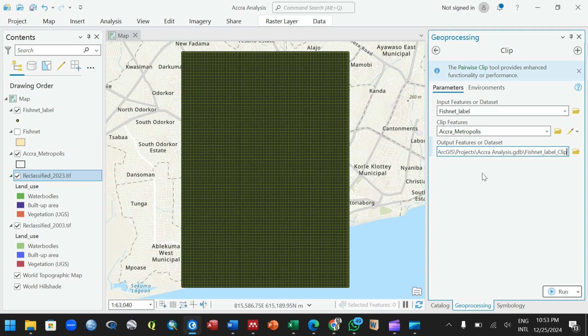Maybe you can leave it this way. Well, sure, that's fine. So what I'm going to do is name it fishnet label clip. Let's run that and see what the clip will give us.